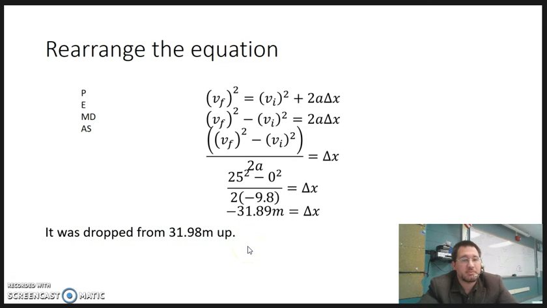You can see similar problems for this in your problem sets, but everything goes around this same basic step-by-step formula, which is, first off, list everything that you know as far as the motion variables for the equation. Secondly, identify the thing that you want to know. Thirdly, choose your equation wisely, the one that has all the variables that you know and the one that you want to know. Fourth step, rearrange the equation. Fifth step, plug it in, and then you're done.